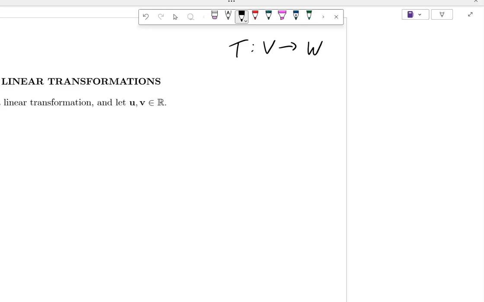So not quite closed, but what do you need instead? So if I do the transformation of a sum, well, it certainly is in W, because that's just the definition of a function. But what has to be true about the transformation with respect to the sum? It breaks up over addition. And if you've got a constant on the inside, a scalar on the inside, what can you do with it? Bring it out in front. Good. All right.